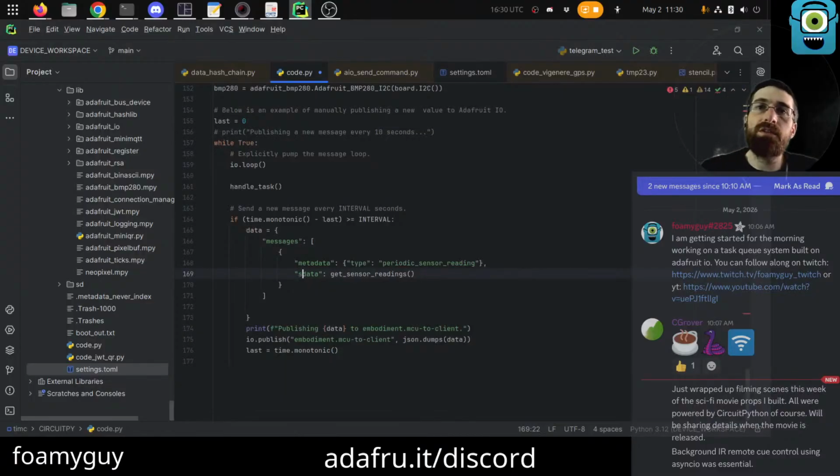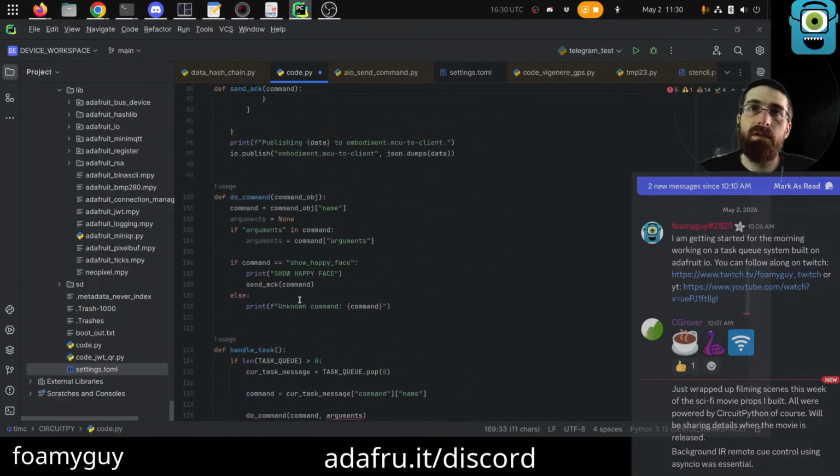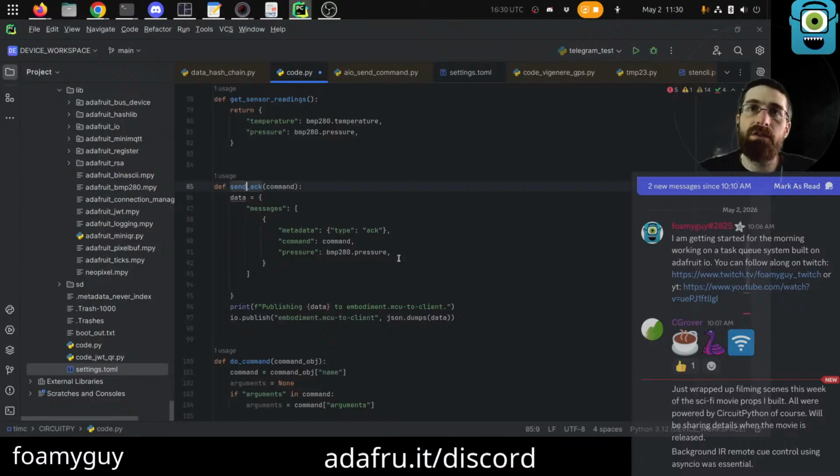Actually, I'm going to call it sensor data. Might even want to call this periodic sensor data. And then on the ACK, I'm just going to throw on sensor data, get sensor readings.